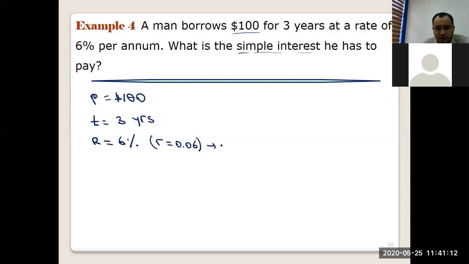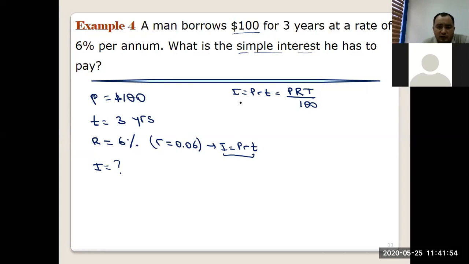At that time, we have to use this formula: I is equal to PRT. Or I equals capital P and RT over 100. If it's PRT, that means this R is in decimal form. The same thing. Maybe here is just a number, but here is a decimal. Rate over 100 is just equal to r, but usually we prefer this one: immediately change this into decimal and use this one. What is the simple interest he has to pay? So we need to find this simple interest.